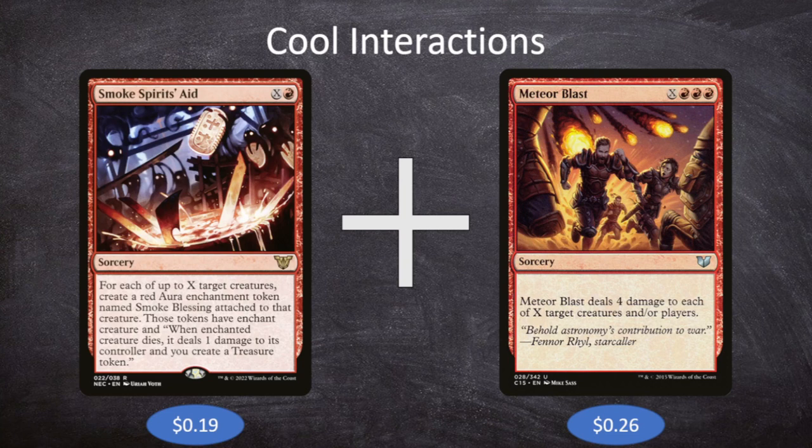So it's not necessarily a full board wipe, and it's most likely not going to win you the game, but it is going to do enough and get us enough treasures that we can probably start to take control of the game from that point forward. Plus, we're doing this damage to our opponent's creatures, not to our own, so we can still be attacking with all of our tokens and Hinata and anything else that we may have in play.